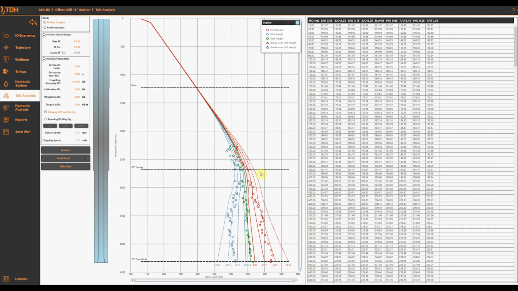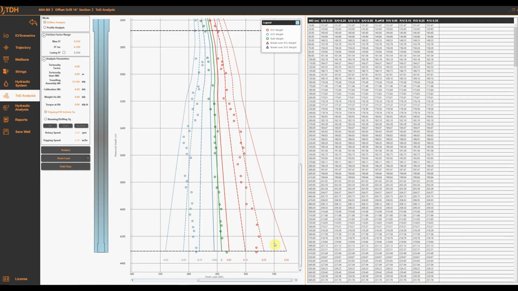And we can see there is some discrepancy here inside the 20-inch casing, and that could be attributed either to shaft friction or I could also question the quality of these pickup and slack off weights inside the casing. Maybe different speeds were used, maybe a different procedure for reading and taking these pickup and slack off weights and rotating off-bottom weights. So what we are interested in is here below the 20-inch casing shoe.